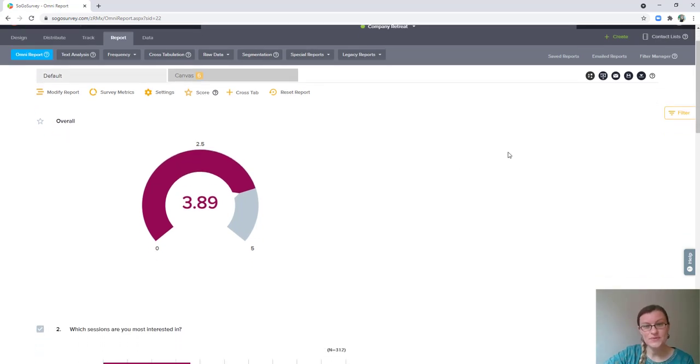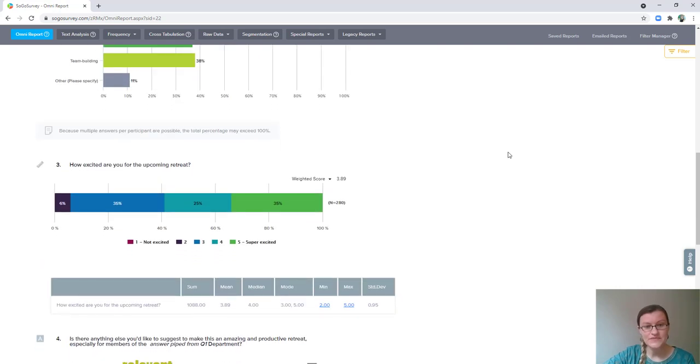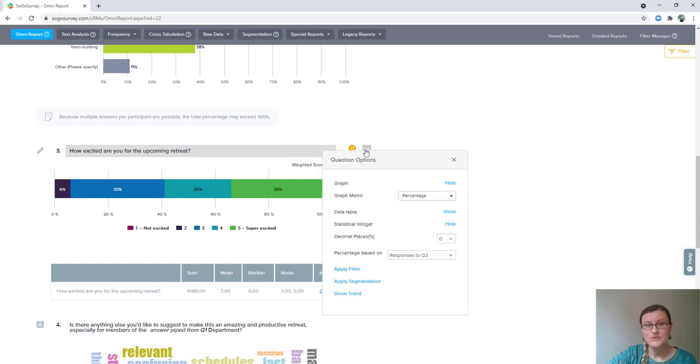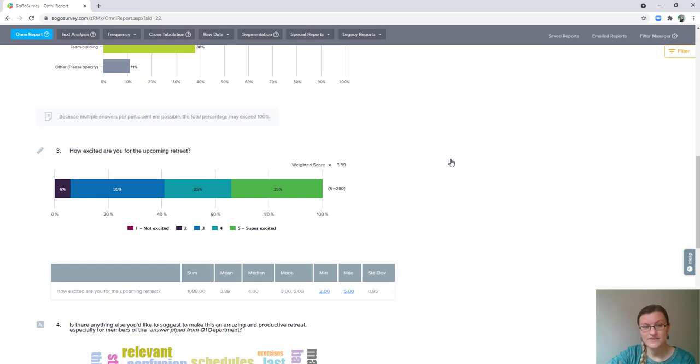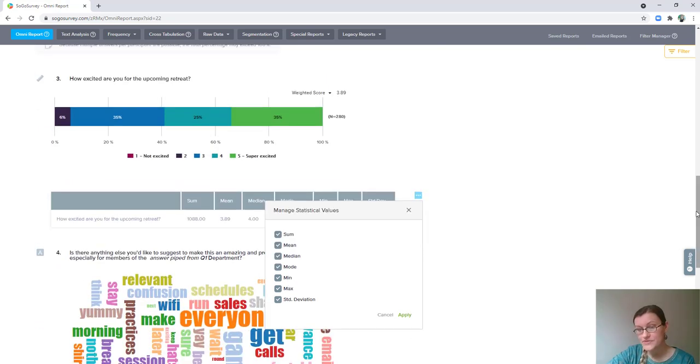All right, so score we've got up at the top. I want to jump down to a few additional options. One of them here that we've made an update with is the statistical widget. As you know, for any question type that is based on numbers, like a rating question, you will see the ability to show or hide the statistical widget. And once you've got it down here, now we've got the option to drill down into the specifics of min and max, who gave those responses, but you'll also see the ability to manage those statistical values. So if you decide there are only specific items that you'd like to include on your canvas, you can do that from here as well.